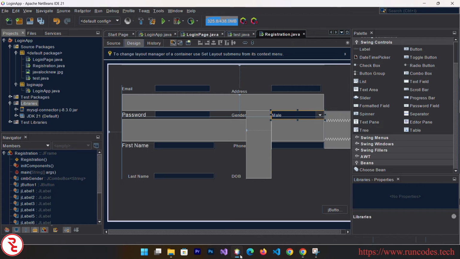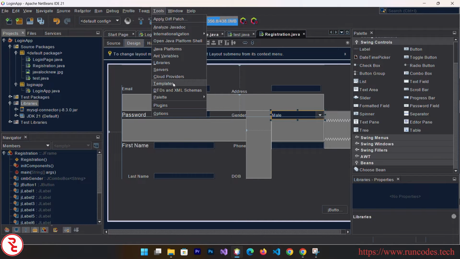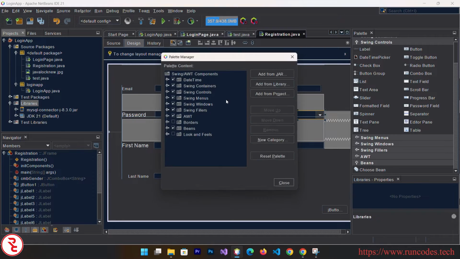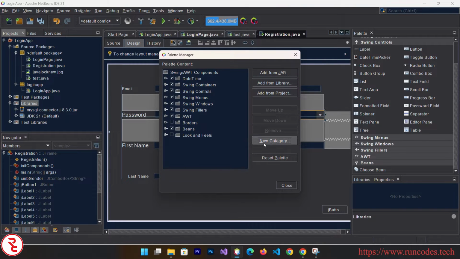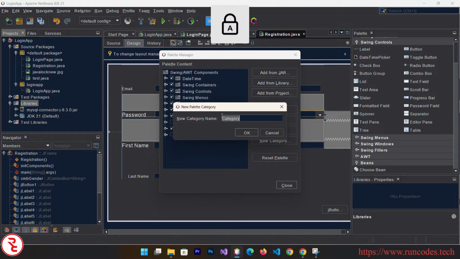Now after downloading, go back to NetBeans IDE, go to tools and then palette, and then select Swing/AWT components, and then click on new category. Let's create a new category.